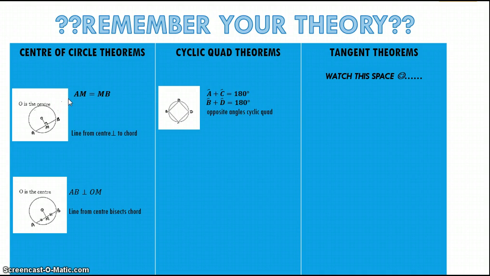And there's two parts. The one part is the forward version, the other part is the backwards version. Remember, we call that a converse. Here we have a circle, a line from the center, perpendicular to a chord, being a line cutting part of the circle off. And we notice that the reason for our theorem reflects what we saw initially. Line from center, perpendicular to chord. The result of this theorem, as we know from having proved it in grade 10, is AM is equal to MB. Second part, second theorem, here's our circle, line from the center bisects chord, and hence our reason, and the result is AB perpendicular to OM.